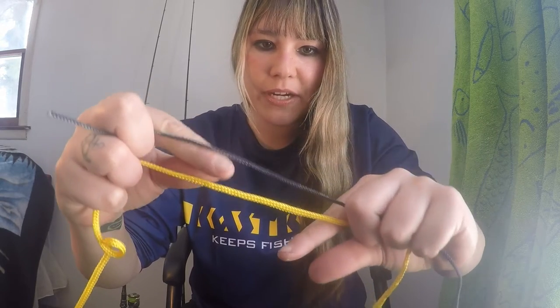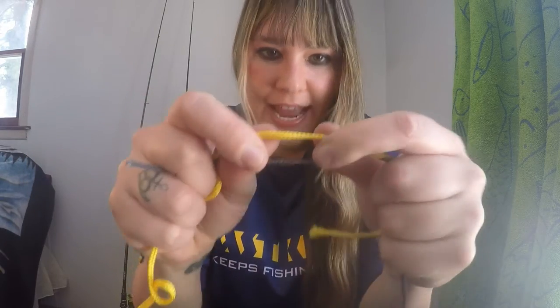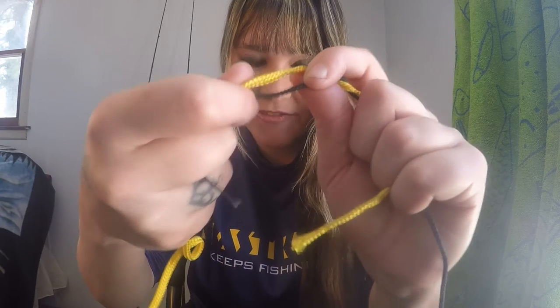With the middle, you're going to twist about five to six times — one, two, three, four, five. Now that gap in the middle, you want to keep that open because these two tag ends I have in my hand I'm going to send through the middle of that opening. When you send them through, make sure you put the tags in opposite directions.